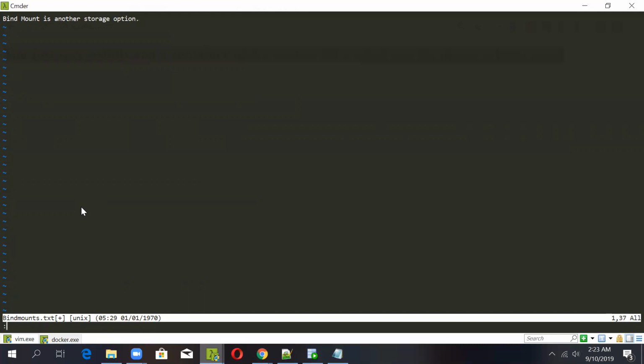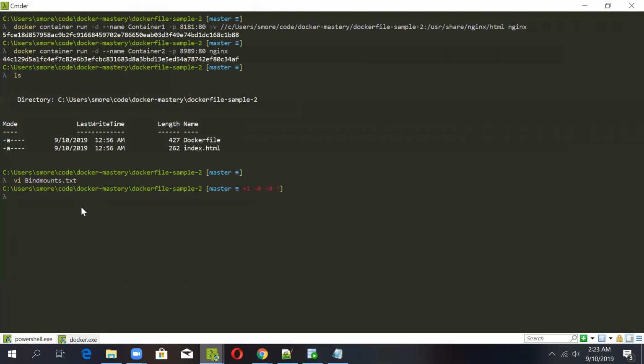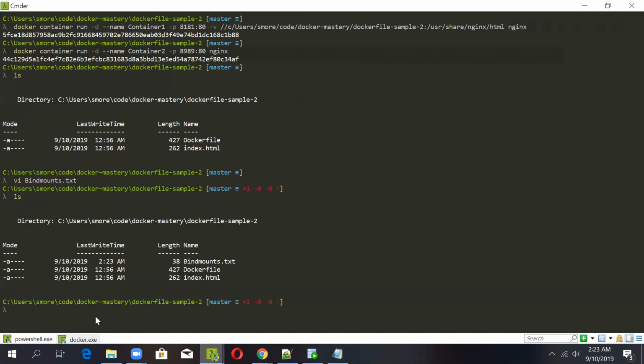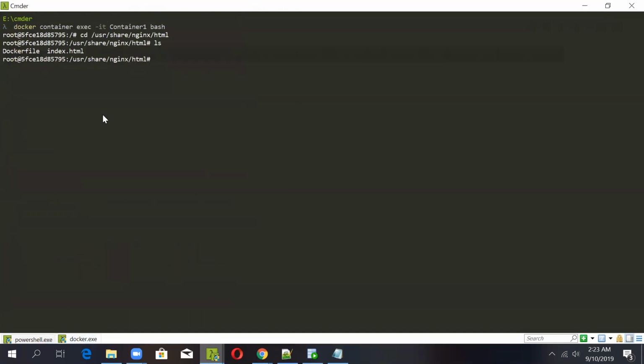Okay, and let's save it. Now let's do an ls, and you'll find there are 3 files in here. Now go to the container and do an ls, and you will be able to see the same 3 files in here. So as you can see, whatever files you edit on your host machine, you can easily get into your container.